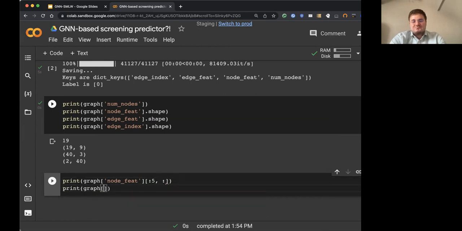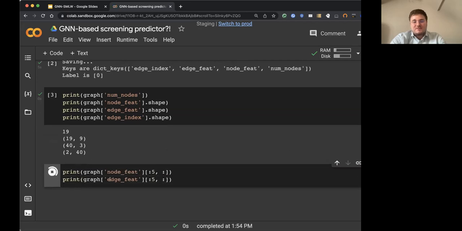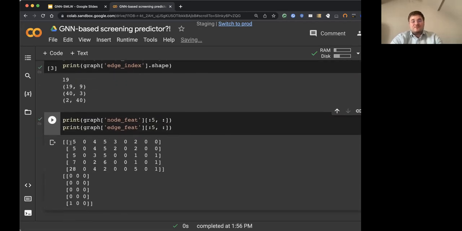And I'll take the first 5 edges, the top 5, and take all the features that they have. Do I have any bug in here? Well, I think not. So yeah, this should give you a feel for how node and edge features look like.